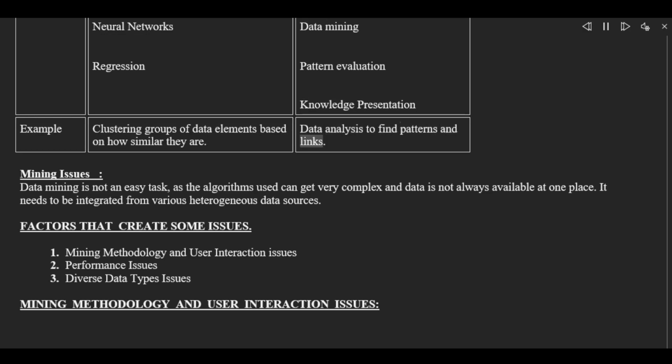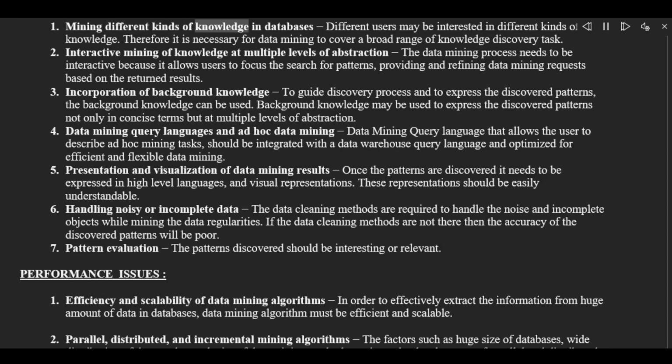Mining issues. Data mining is not an easy task, as the algorithms used can get very complex and data is not always available at one place. It needs to be integrated from various heterogeneous data sources. Factors that create some issues: mining methodology and user interaction issues, performance issues, diverse data types issues. Mining methodology and user interaction issues. Mining different kinds of knowledge in databases.